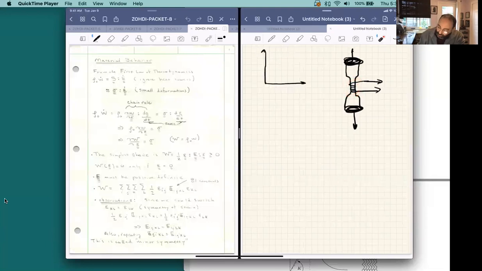Usually, of course, the sample is given a very large base in the beginning because we don't want to bias the material from the grips. So we try to minimize the effect of the grips here and here by having a relatively large base. And then we have a small, thinner piece of material, which is where we want to concentrate our description of the material law. Now, typically what we will see is that there's going to be some kind of elongation and there's going to be some kind of a force.